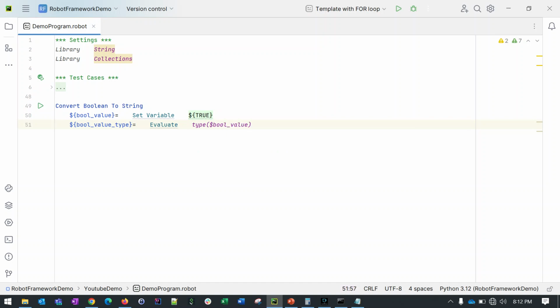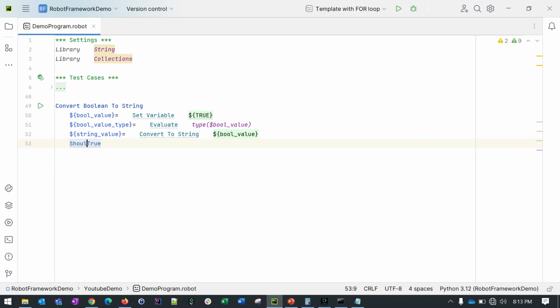Okay, once we are done, now we are going to convert. String value is equal to convert to string bool value. Once we have converted, what we are expecting is it should be true, capital T, and afterward everything else should be small.